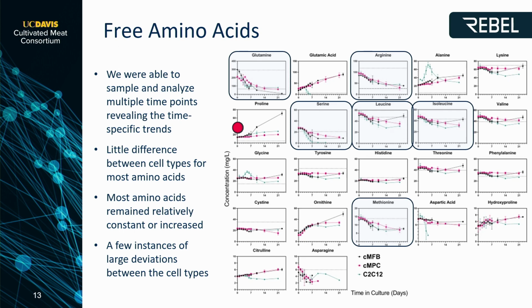you can see the black line, the muscle fibroblast cells from chicken, seem to be secreting proline somehow, or it's accumulating in the media, which I'm guessing maybe because the fibroblasts that have produced the ECM collagen earlier on are starting to die off later, past like 7 days, and the collagen is degrading and releasing some proline there. So again, these are some general considerations that we'll have to keep in mind when we're formulating the amino acid content for our media.